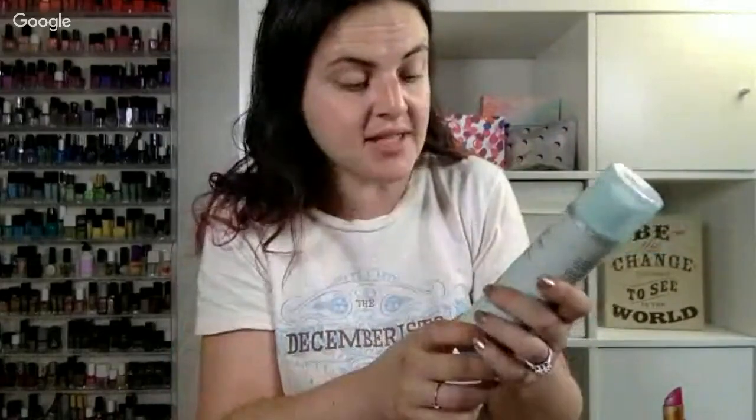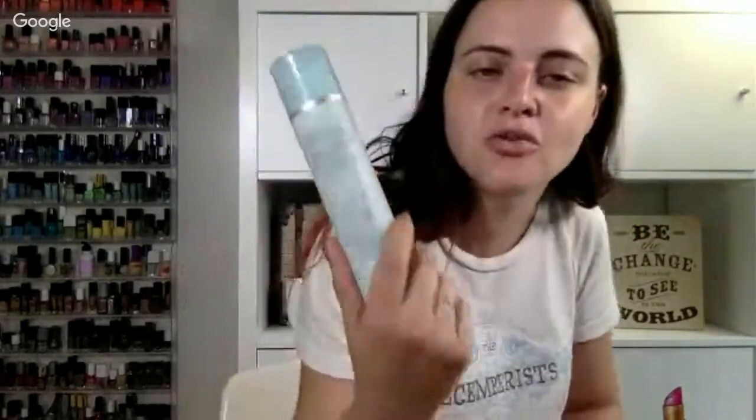But I liked it when I first got it. I actually got a sample of it and then I ended up buying a full size. But the more I use it, the more I realize what a pain in the butt it is. So I stopped using it. But it is more gentle. Like if you like a gentle cleanser, then this is nice too. Francesca says she loves it. And I know a lot of people love this, but do you find that it's a pain that you have to use a cloth for it?